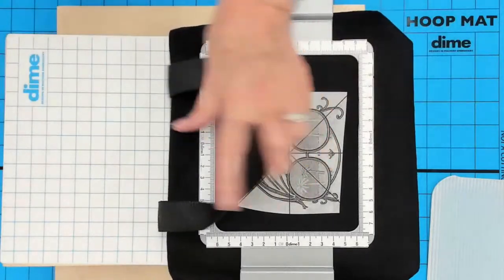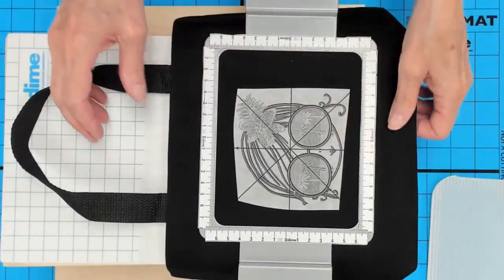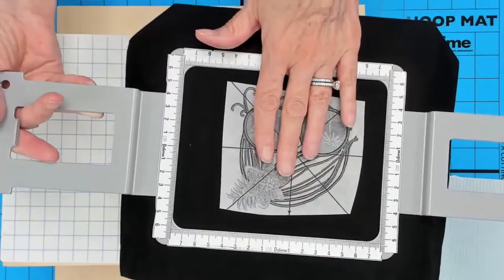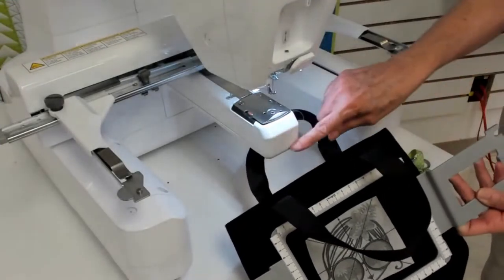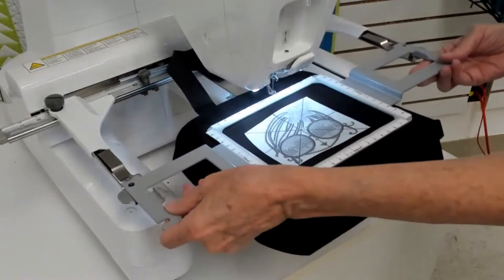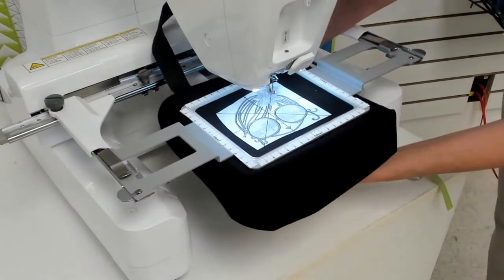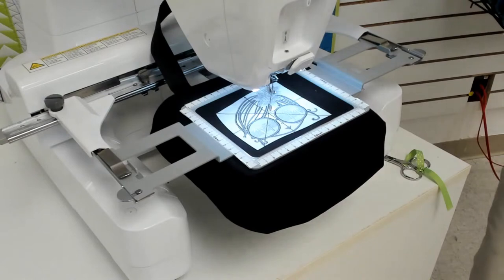I didn't use stabilizer, but I can — I'm going to just float that underneath. When I carry this to the machine, I'm going to use both handles. I'm not going to touch the hoop in here — just hold it by the handles. I want to make sure that throat is going to go inside of the tote bag. I have to keep that handle under control, and this is when it gets a little tricky with the handles. Make sure the top handle's out of the way of the arms, and then I always feel underneath the bag. Make sure that other handle isn't inside the bag or I'm going to get stitched.